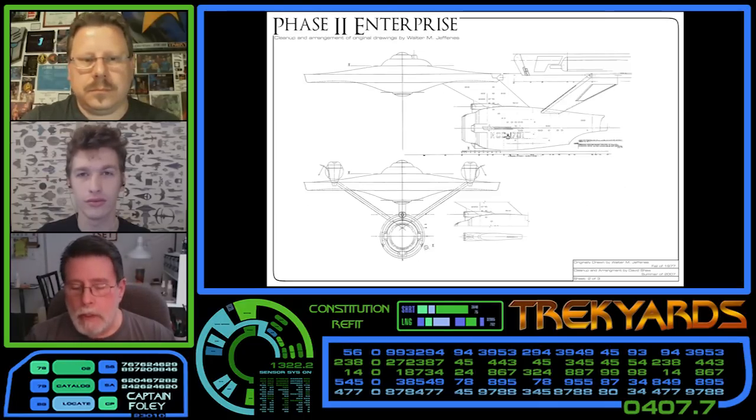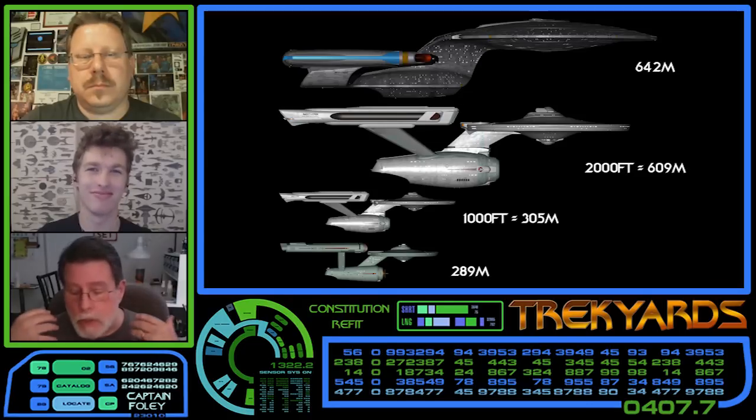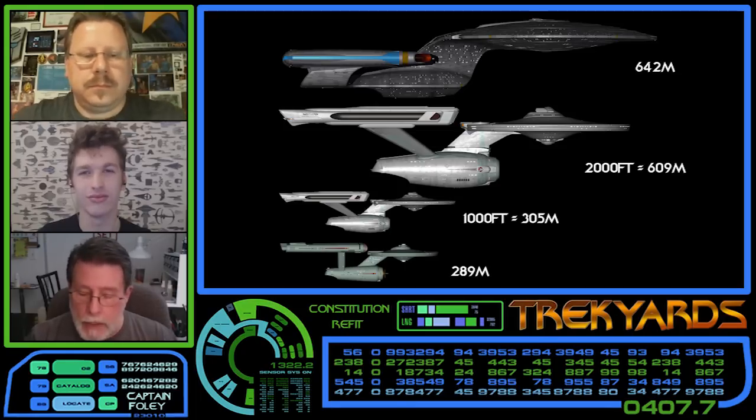But we started with the Joe Jennings drawings. A lot of people say they're Matt Jeffries drawings. I think Matt was like the head of the art department, and Joe was directly under him. I'm not sure of any of that. But we started with this drawing, and the first thing I wanted to do was take the ship up to like 2,000 feet. I wanted to make it, if it's going to be different, let's make it really different. And Richard was like, no, let's stay real close to the Joe Jennings drawings. And I said, well, let's at least even it out to 1,000 feet. He said, fine, that's good.